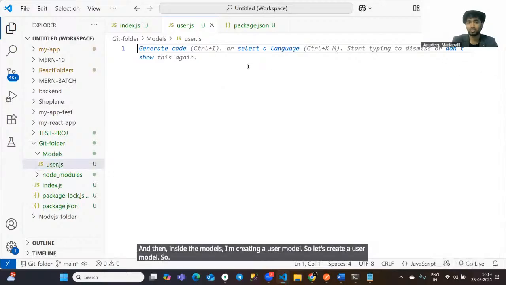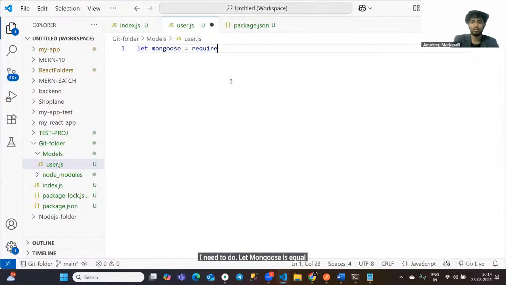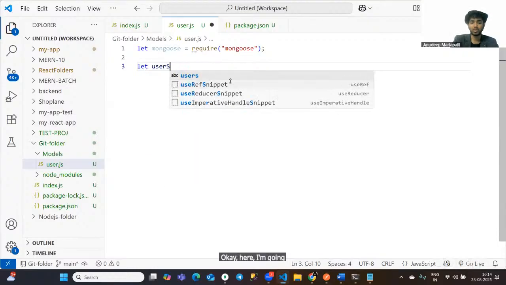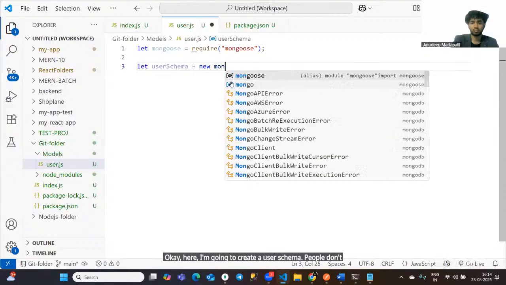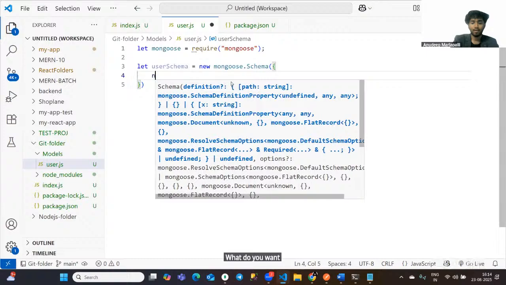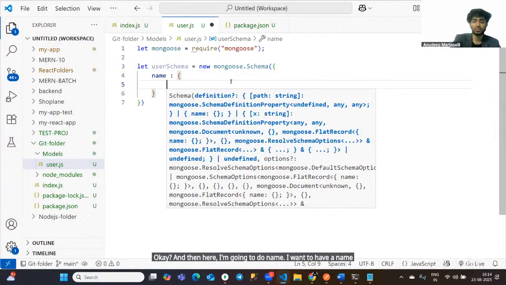So for that, I need to do, let mongoose is equal to require mongoose. Okay, here I'm going to create a user schema equal to new mongoose schema. Okay, and then here I'm going to do name. I want to have a name field, so that's why I'm putting name here.